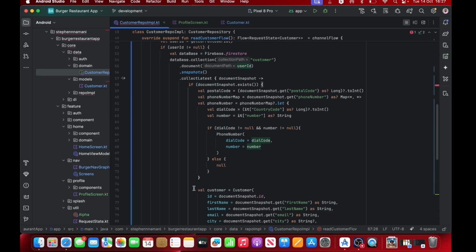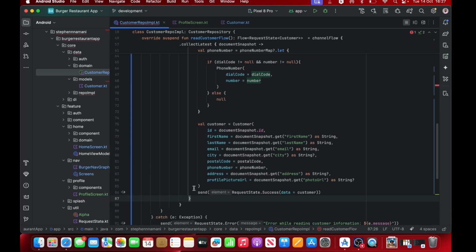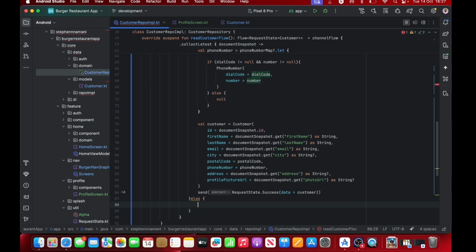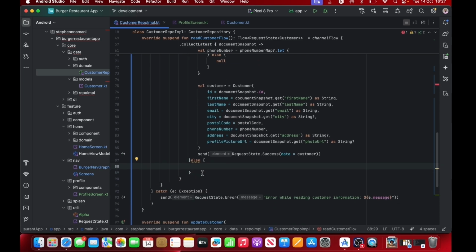Then else, that's if the document snapshot does not exist, then we should call send again and call our request state dot error, and we say queried customer document, because we're querying customer document at this point, does not exist. So in case we've deleted the customer document but the customer authentication is still there, this is what happens.